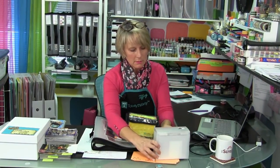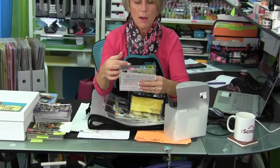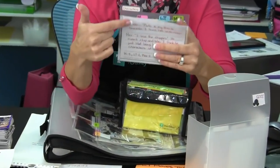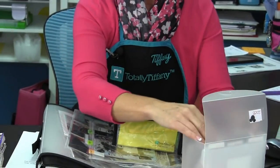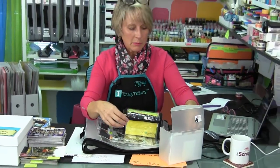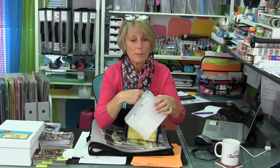I don't have to have all the photos from Disney pulled out. I can say, okay, I'm going to work on the character photos, and I've got the character photos pre-sorted by Mom's photos, London's photos, Max's photos, and I've got my notes on the front. So I can literally work out of this small box with my pictures, with my layout notes, and everything stays kind of small and compact. And whether I'm at a crafting event or I'm at home, when I need to put them away, again, super easy to close it up and put it away or throw it into my crop tote.